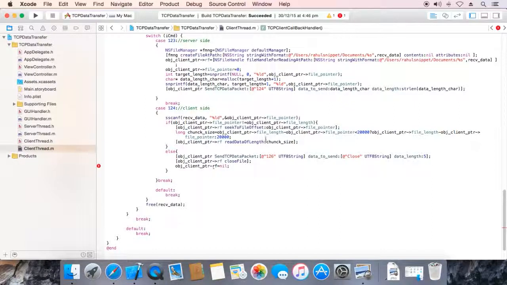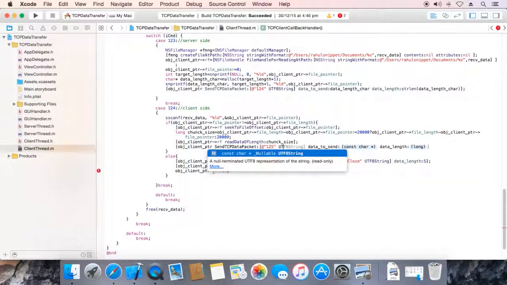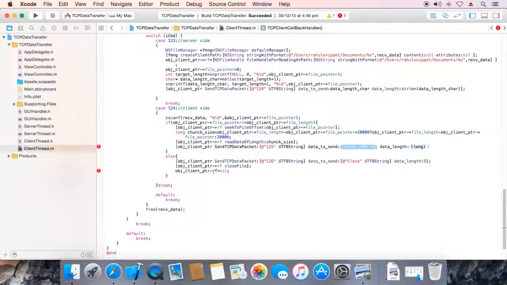Now we are going to pass the read data to server. Okay, how? First we are going to create packet obj client pointer, then send data packet command @125. Okay, convert it into character array pointer, UTF-8 string, data to send.